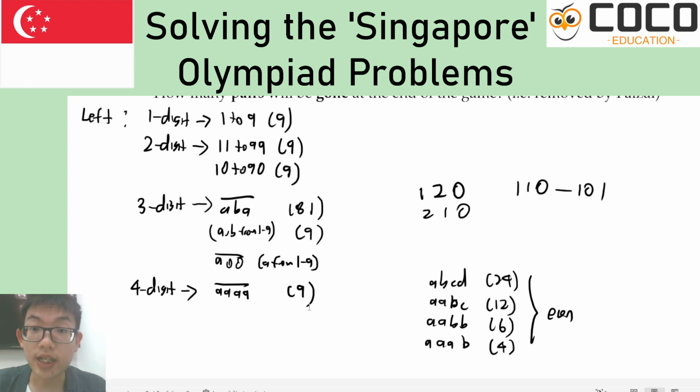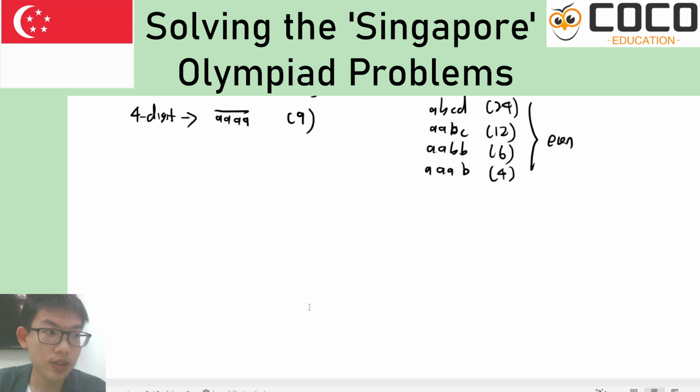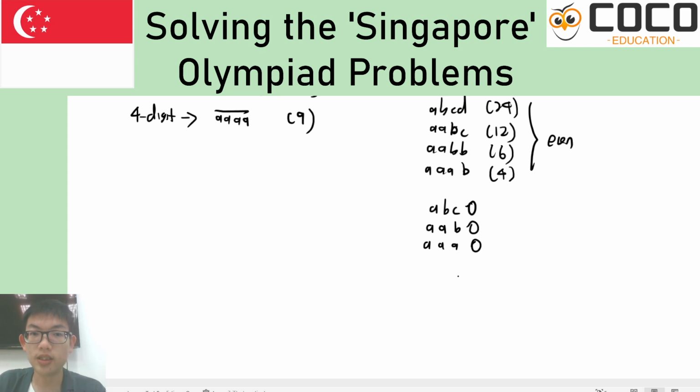Now, what's left are the combinations that involve a 0. If it involves a 0, then not all the arrangements will work. So again, we will just need to check on those possibilities. If we have got 1, 0, it is going to be these cases. If we have got 2 zeros, there are these cases. And if there are 3 zeros, there are these cases.